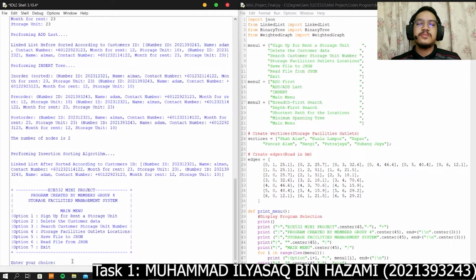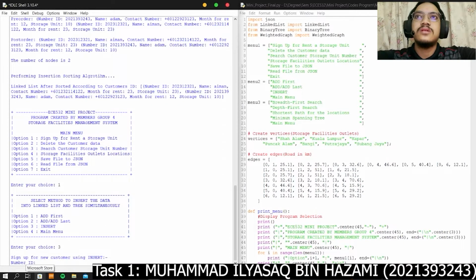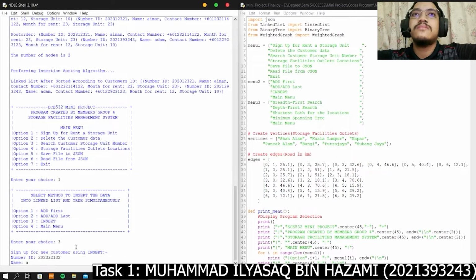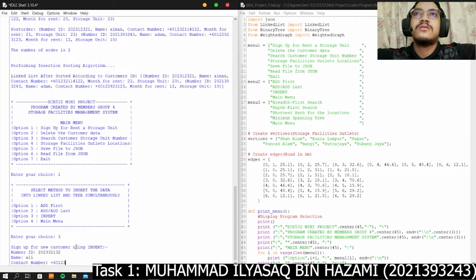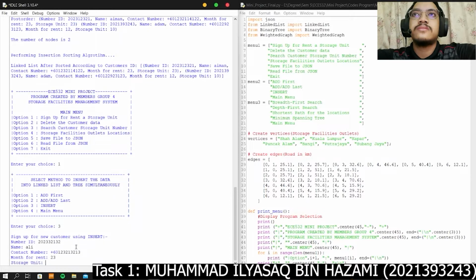Next, I will implement add at middle. So for the ID, name, number telephone, rent.